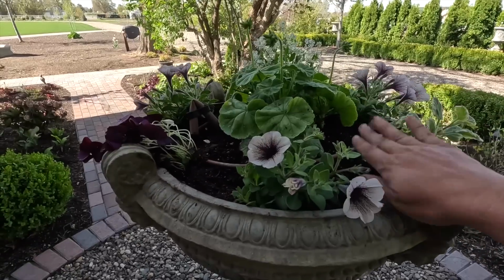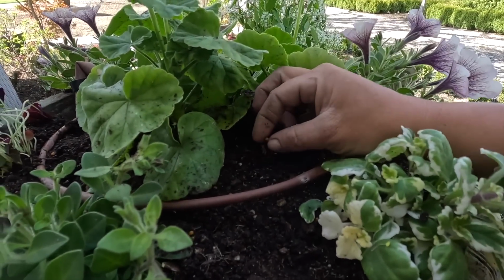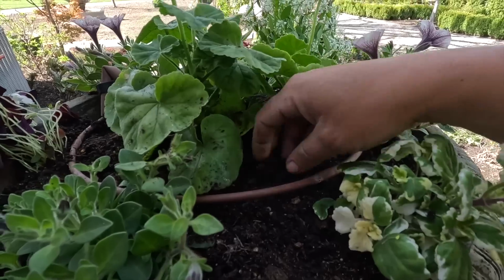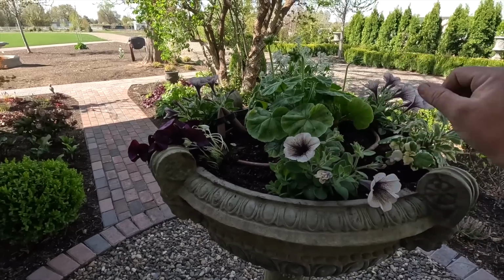So we did a complete soil refresh. I put the slow release fertilizer in there, which is heat activated. You can see the little granules right here. It lasts for like 6 to 8 weeks. But we do fertilize on a weekly basis anyway with water soluble fertilizer.